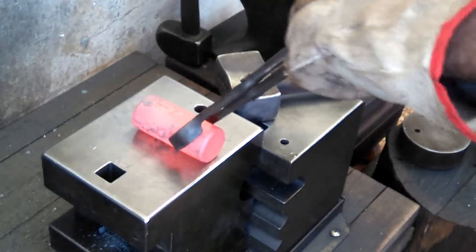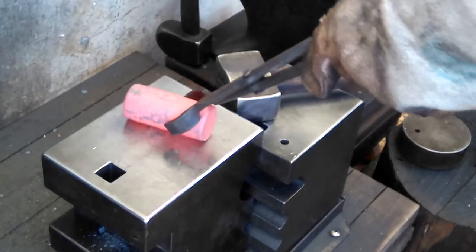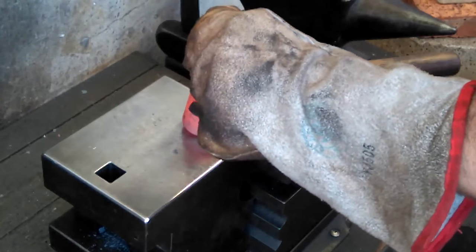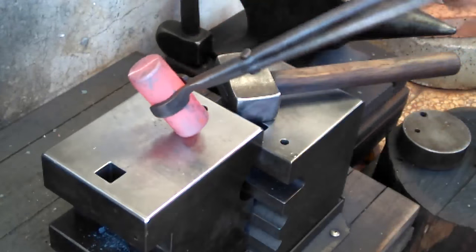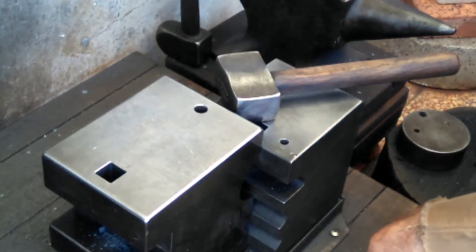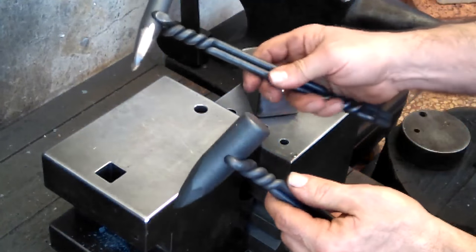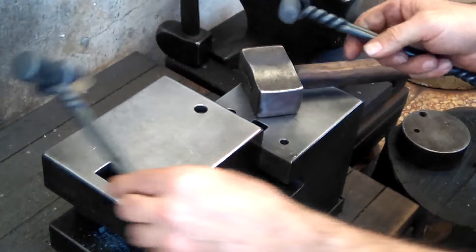So then I've got two very slight slots, and those won't go away with any further hammering. What I want to do is examine that, make sure it's all lining up, and kind of draw a line and see. Yep, looking good. All right. Now we can get on to using the slitter. I've got two. I normally use my 3/4 inch one. Maybe I'll start with that, and then I'll see how this 1 inch one holds up.